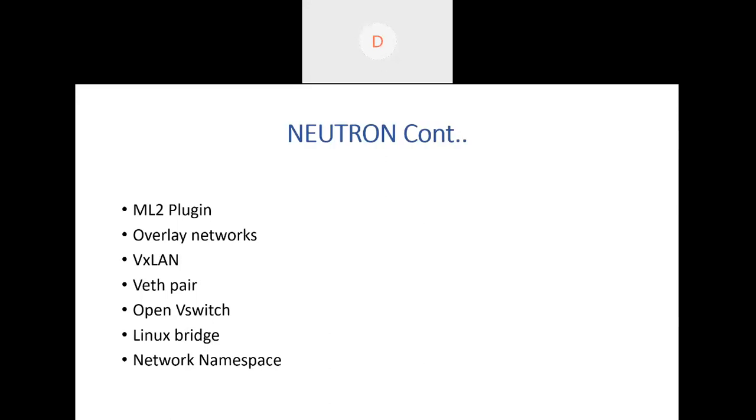Basically, OpenStack Neutron heavily relies on the SDN concept, and the backbone of OpenStack Neutron networking is Open vSwitch. So let's keep the ML2 plugin, overlay networks, and all other topics aside, and first jump back to Open vSwitch. Open vSwitch is an application that runs as a kernel module, and it implements the OpenFlow protocol. The OpenFlow protocol is the one that actually deals with the SDN concept.